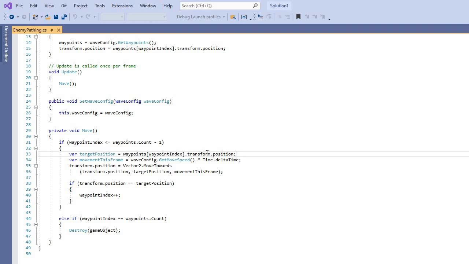We're going to take that enemy sprite and pop it right there onto that waypoint, that diamond.